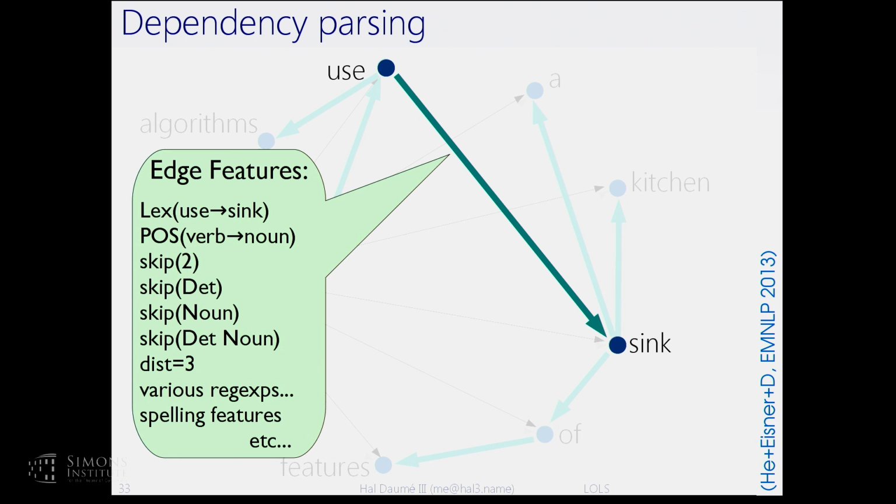So how does learning work here? We throw a bunch of features on the edges, or if we're in neural nets land, we let a neural net build up features on the edges. And then this will give us an edge weight for every edge in the graph, where depending on whether you're minimizing or maximizing, large weight edges are good and small weight edges are bad.